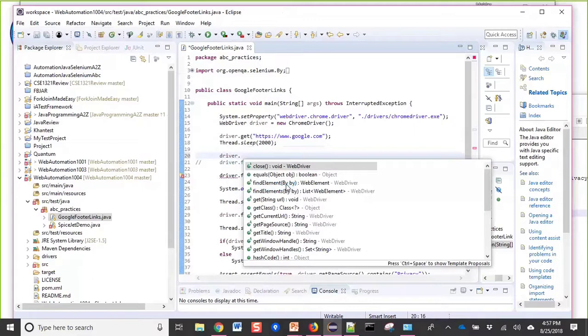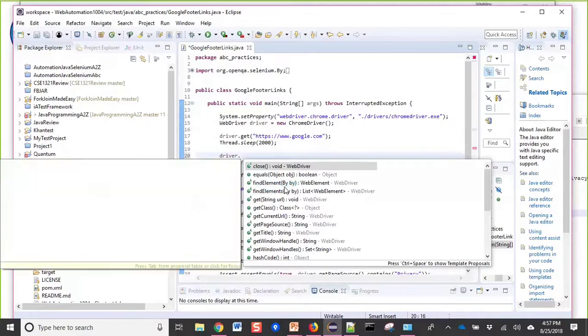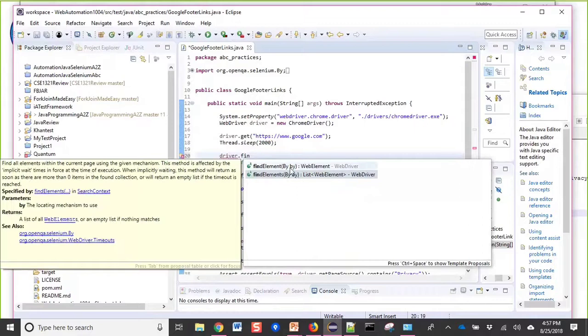By is the class name, uppercase By type. Whatever we see after the colon, this method returns a WebElement, and this method findElement is declared within the WebDriver class. So this is what this line means.